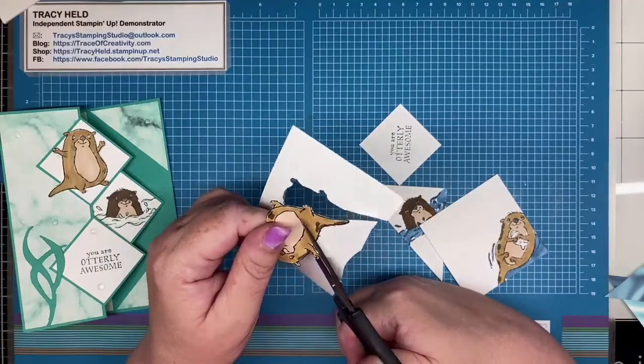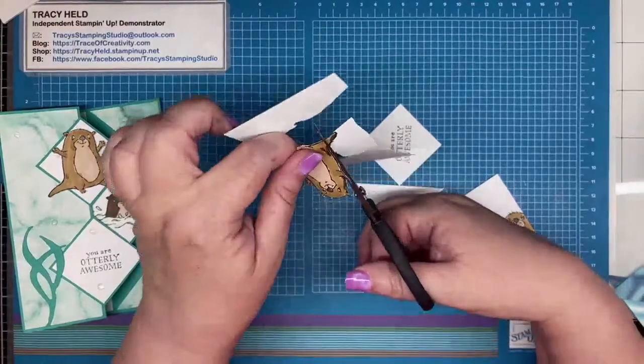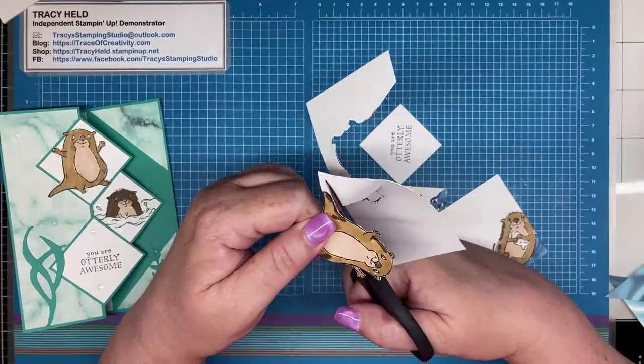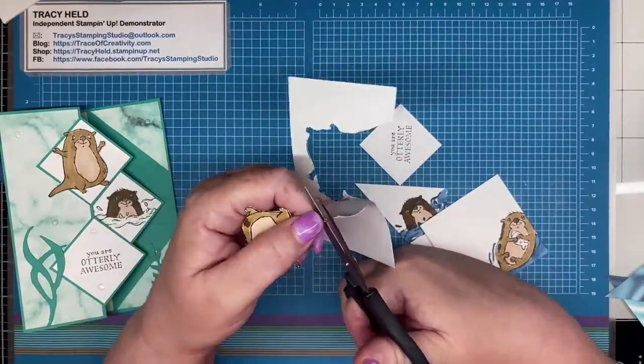It's just the way of the world at the moment. They are expecting them in sometime the week of the 17th of January. So if you're in Australia, don't despair. We will get them eventually, but at least, hey, we've got otters to play with, so that's a great start.